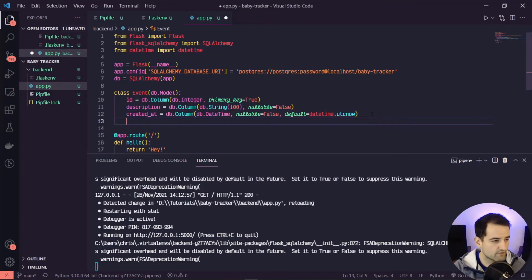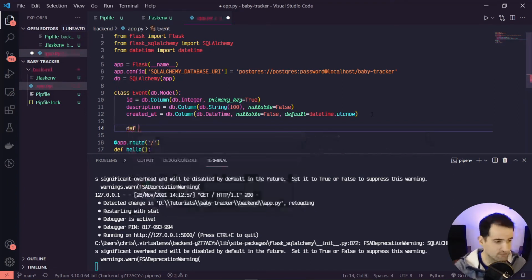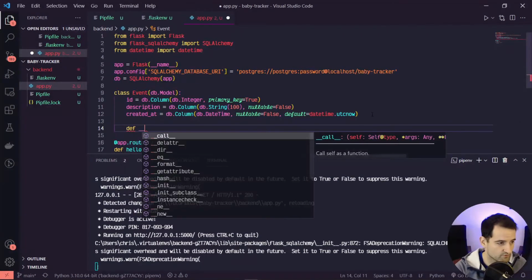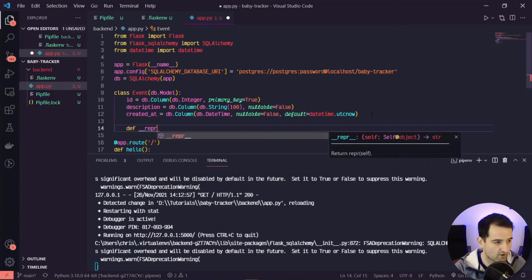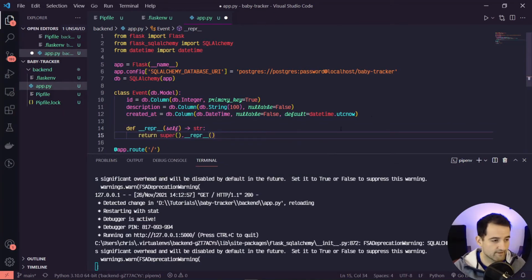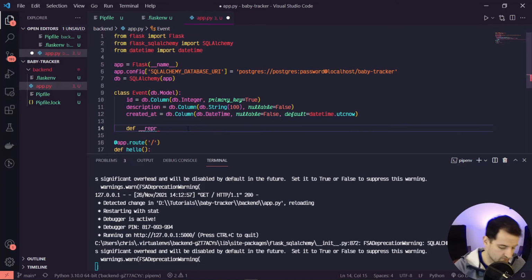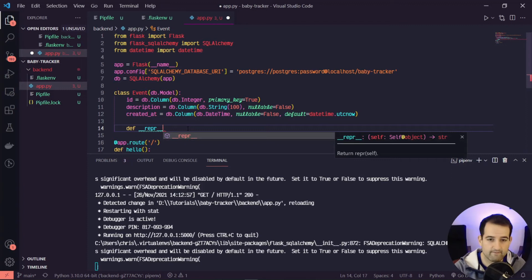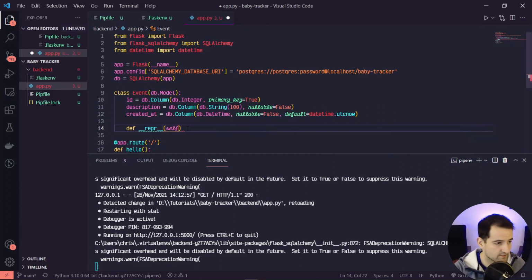Then we're going to give it a string representation of itself. And we do that by saying def __repr__. VS Code just auto-filled this for us, but I'm going to undo that. So __repr__, and it takes in self.